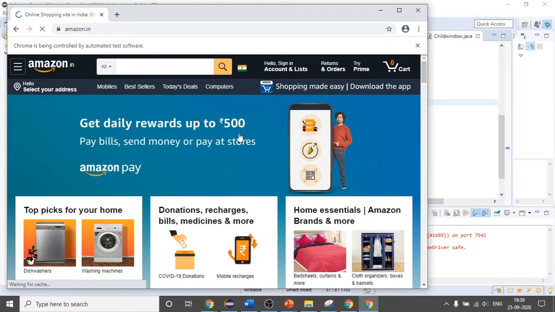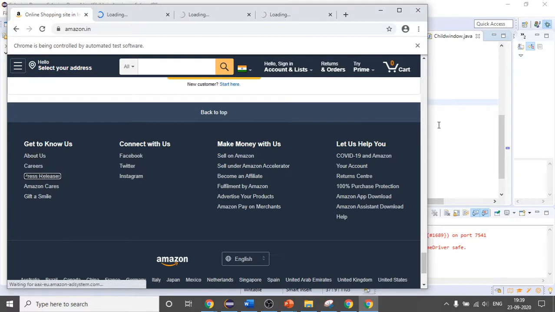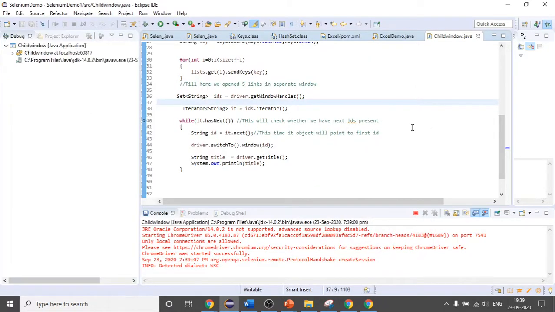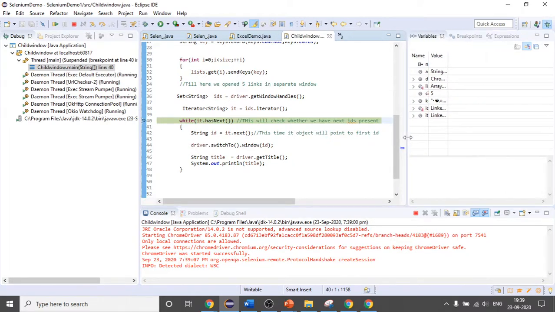This time our code will stop because I have put one debugger. So again it will open 1, 2, 3, 4, 5. After that our code comes here. Let me make it a little bit big.